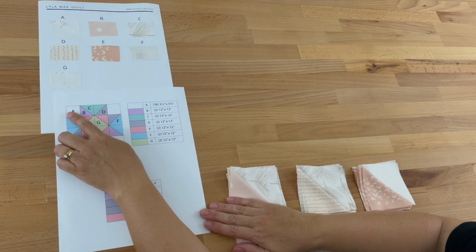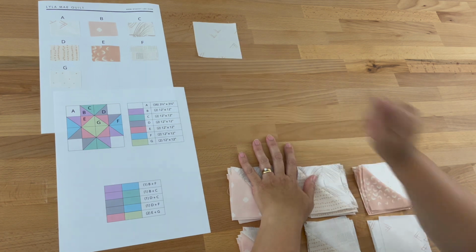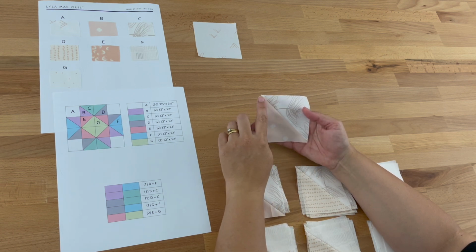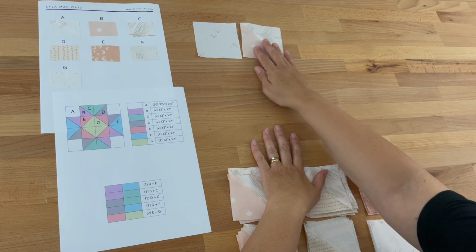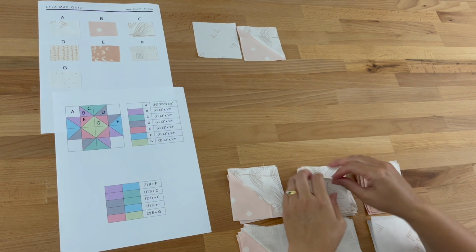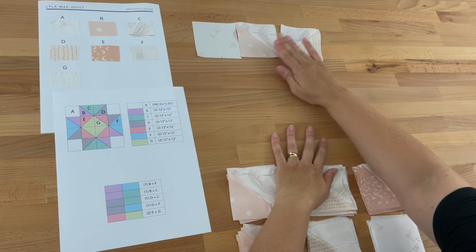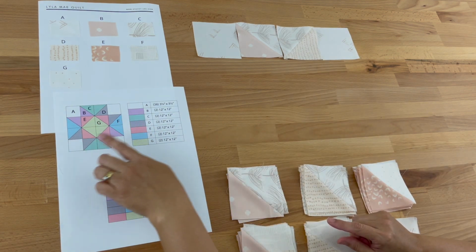I'm just going to simply start by going across, and I've got my A fabric, which is up here. So I'll start, that's in the top corner. Then I've got a B and a C fabric. So that's this one. And then I just need to make sure I've got the diagonal line facing the right way. So it needs to be coming up from the top left-hand corner to the bottom right-hand corner. And my B fabric is on the bottom here. So I'll place that there. Then I need a C and a D piece, which is this one. And again, I just need to make sure my diagonal is facing the right way. And I just need to check that my D fabric is down the bottom here. So that will go that way. And then again, I've got another A in the corner. And you get the idea. I'll just do that for every single row.